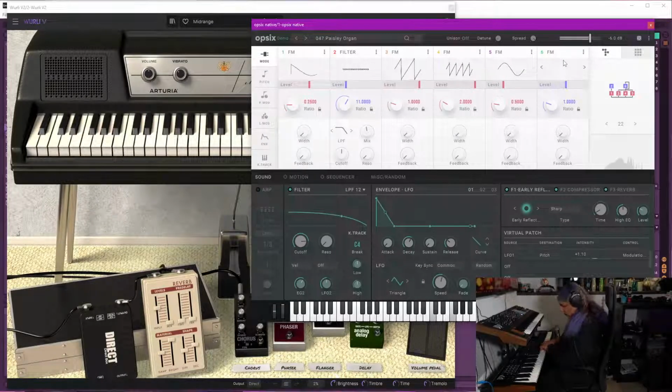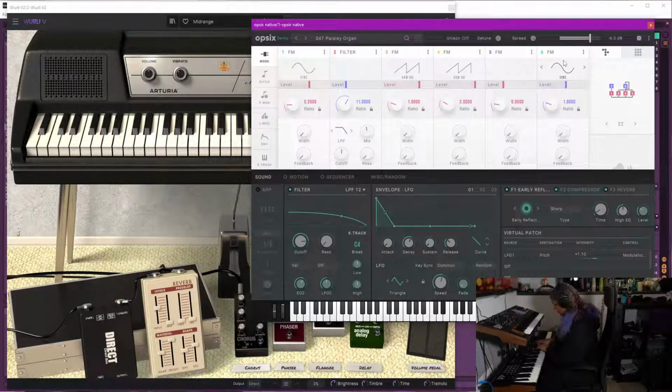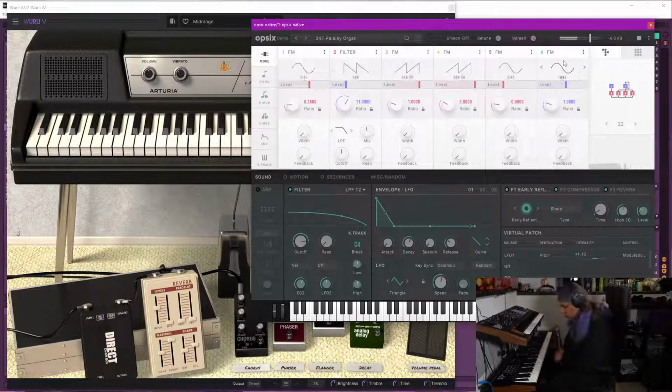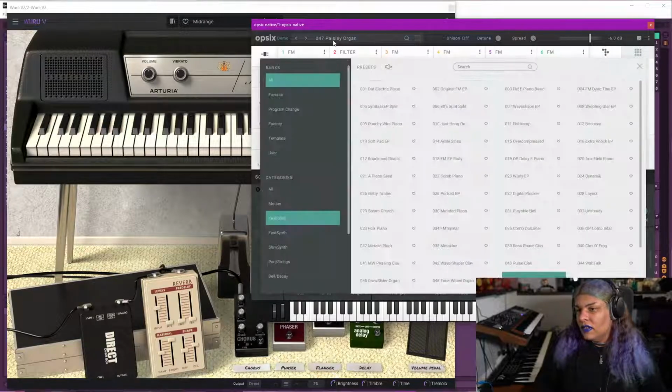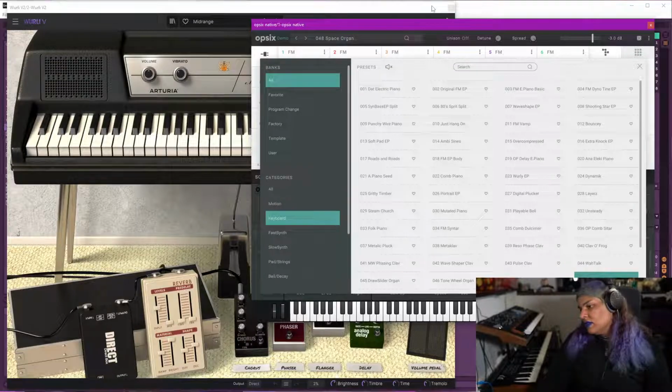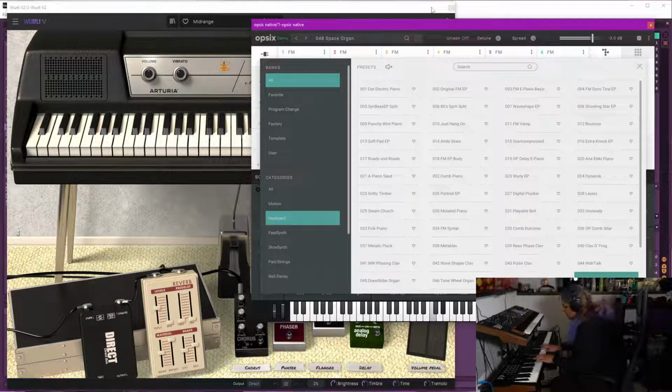Oops, that was my expression pedal. Okay. That's definitely also a fun preset. Space organ. What does the space organ sound like?